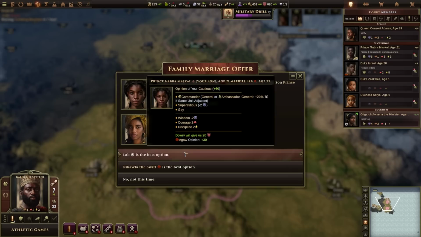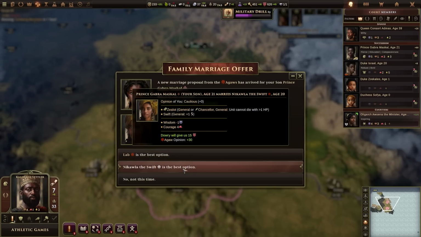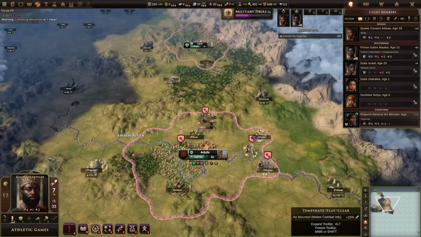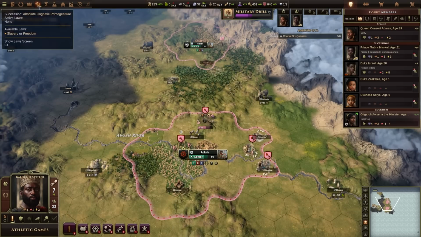So we can marry Lab, who is a commander with weak wisdom, or Nikala Swift. Let's see, Nikala Swift. I do like that she has discipline. The dowries are basically the same. I'm going to take her because she has the discipline. Early gold is quite powerful. I'm a big fan of that.